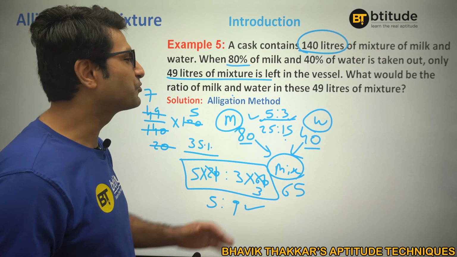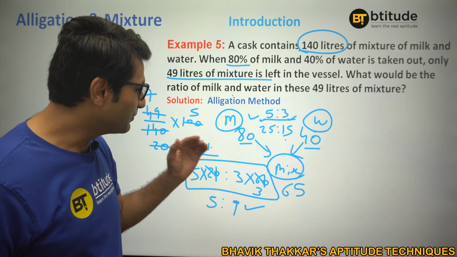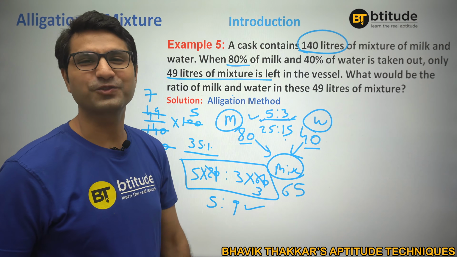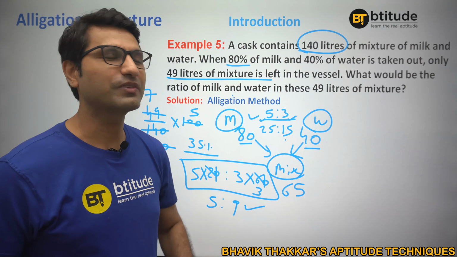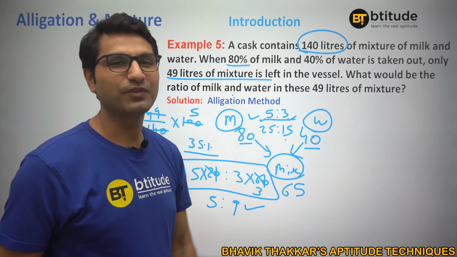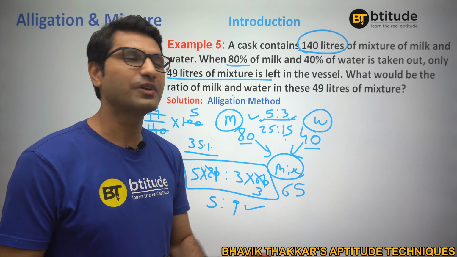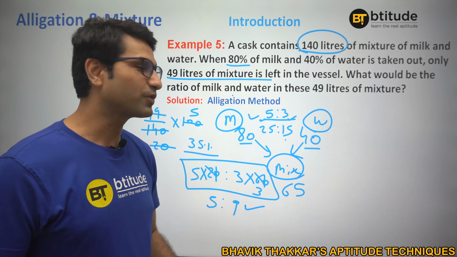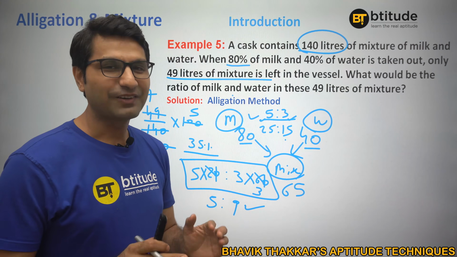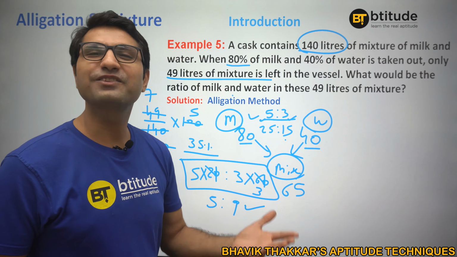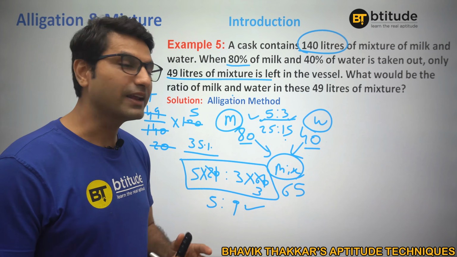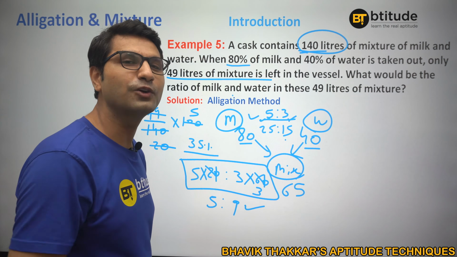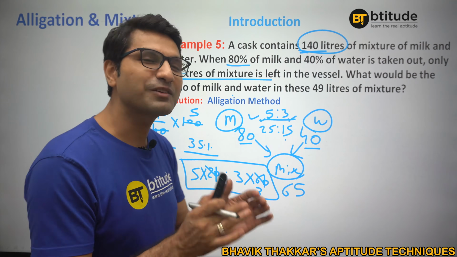So right now in 49 liters of mixture, milk and water will be in the ratio 5:9 and not in the ratio 5:3. Both are going to be there in the options, and most of the students would end up with this. Most of the students may not even attempt it, but out of those who attempted it, again most would end up with this answer, and it is still going to be wrong. This was the answer. Are you getting it? So don't actually divide this 140 liters in the ratio of 5:3. It will kill your time, because ultimately we are just supposed to find out the ratio.